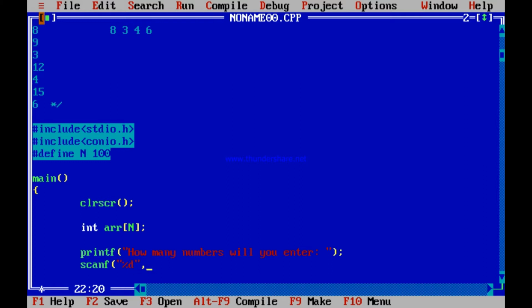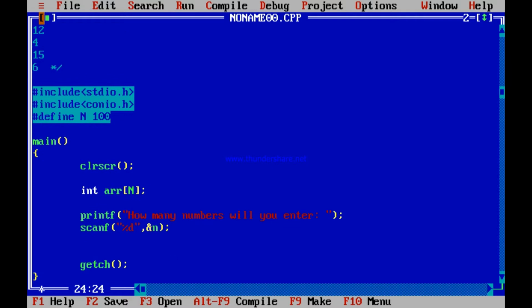Maybe 5 numbers, maybe 8 numbers, maybe 11 numbers. scanf %d &n. Now you have to scan the array. For that you do as usual, printf enter the %d numbers one by one. That is, if the user enters 5, I tell him to enter the 5 numbers one by one. So this %d has to be replaced by n.